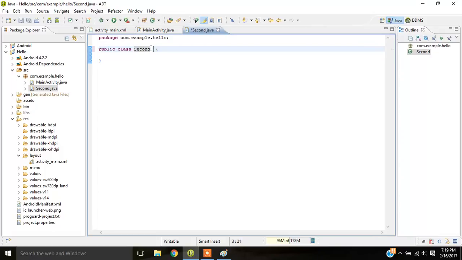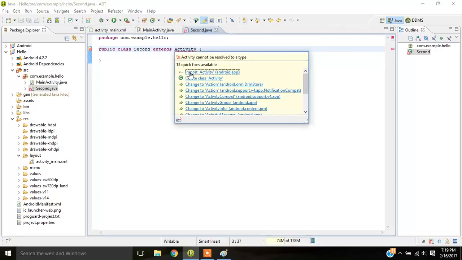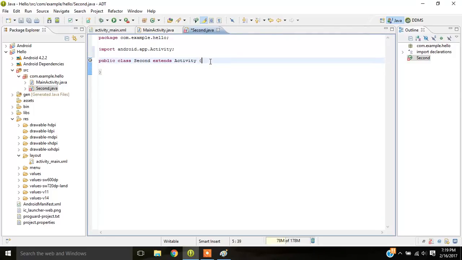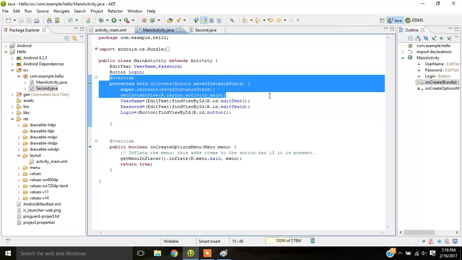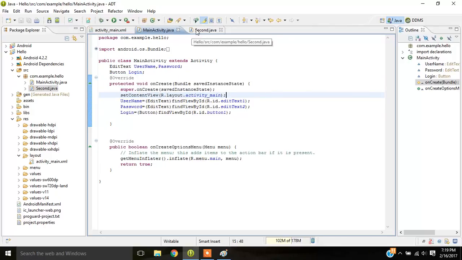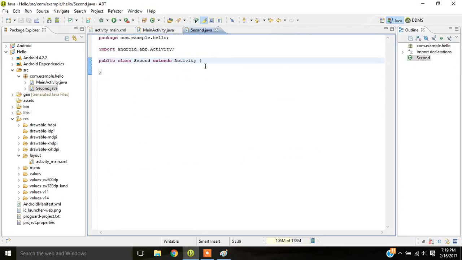You can extend it with Activity, because we are going for the second activity. Now it will ask for importing the activity, so import it, and just copy and paste the onCreate stub here. So you want the onCreate stub to be copied here.